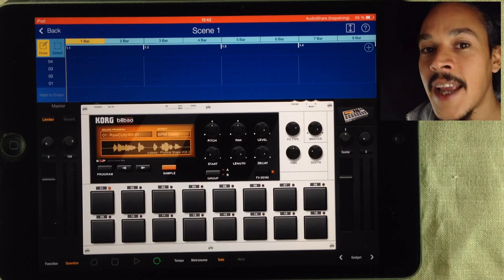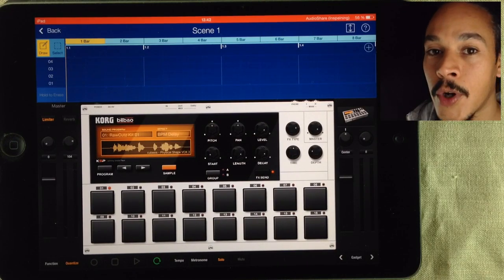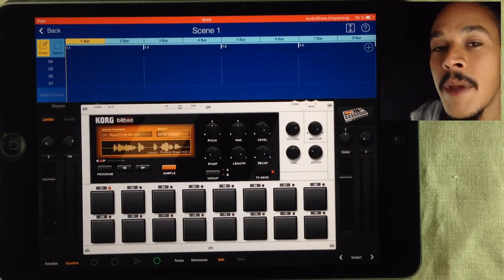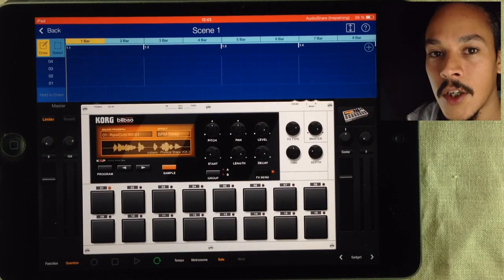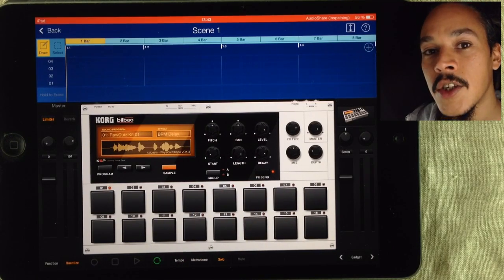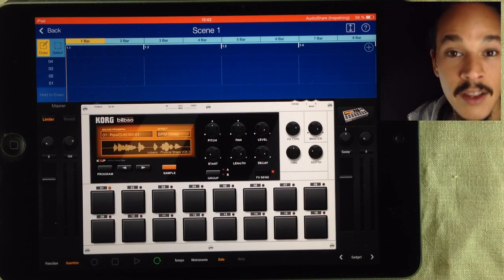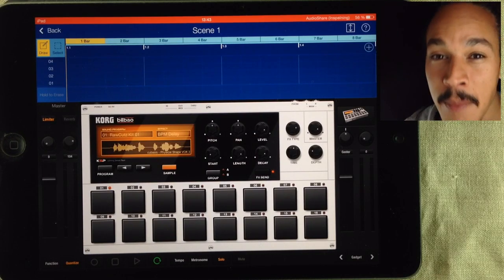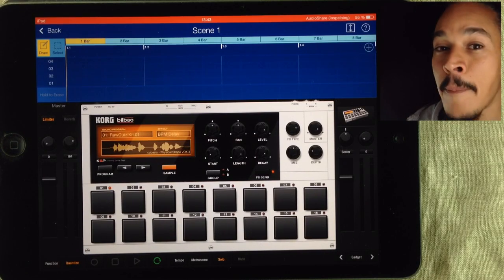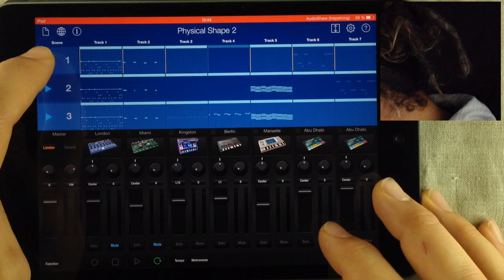And since I sang it into Cubase, I had the metronome on, and I had it at the same BPM as I had Gadget. So when I exported it, it was set to a tempo, quantized to bars. So then it's easier to align the sample to your rhythm when you're importing it like this. And now I'm thinking, maybe you want to hear the result of what happens when you do something like this.